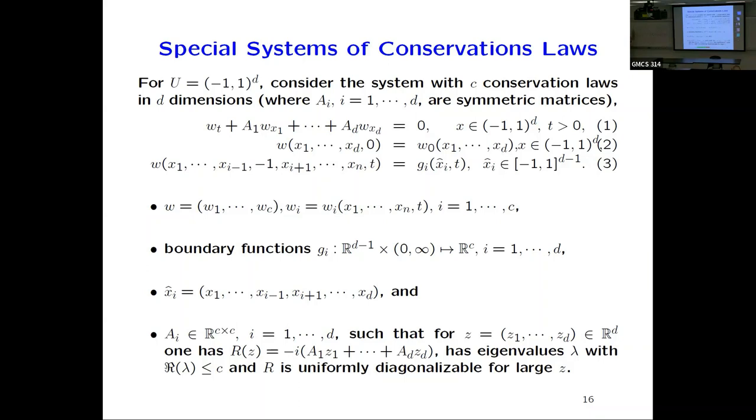So there is some flux going in. We need to have some conditions on the coefficient matrices in order for that to be well posed. The matrices have to be not only symmetric, but they have to have all positive eigenvalues. I didn't write the full condition here, but this is about these matrices and how you construct this operator, and the eigenvalues are supposed to be uniformly positive for that large set.